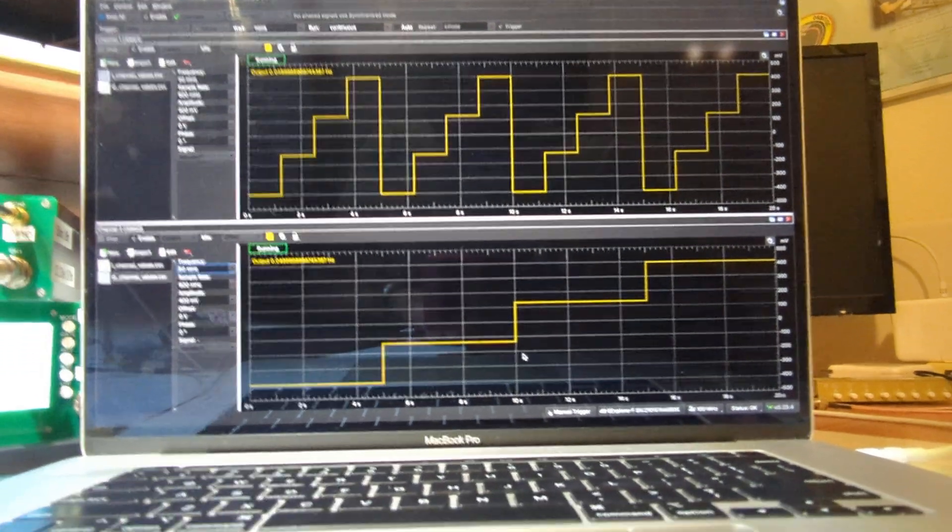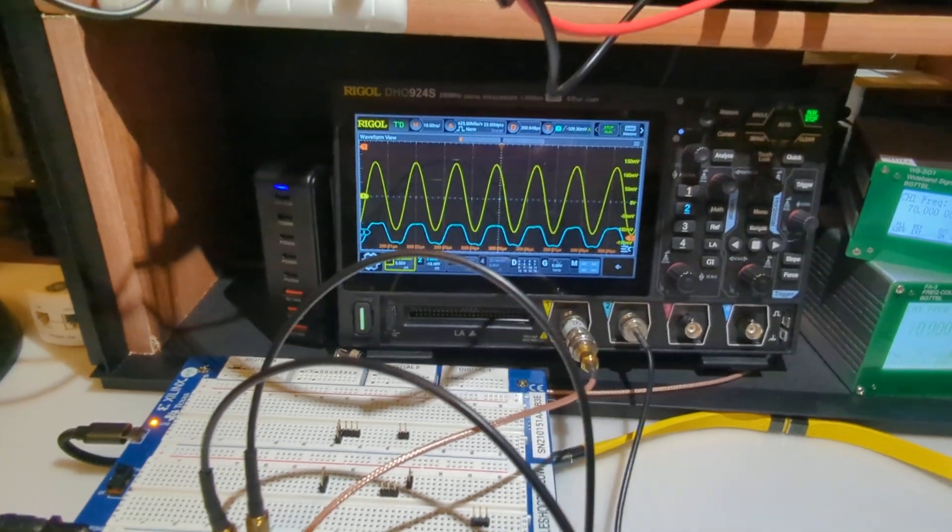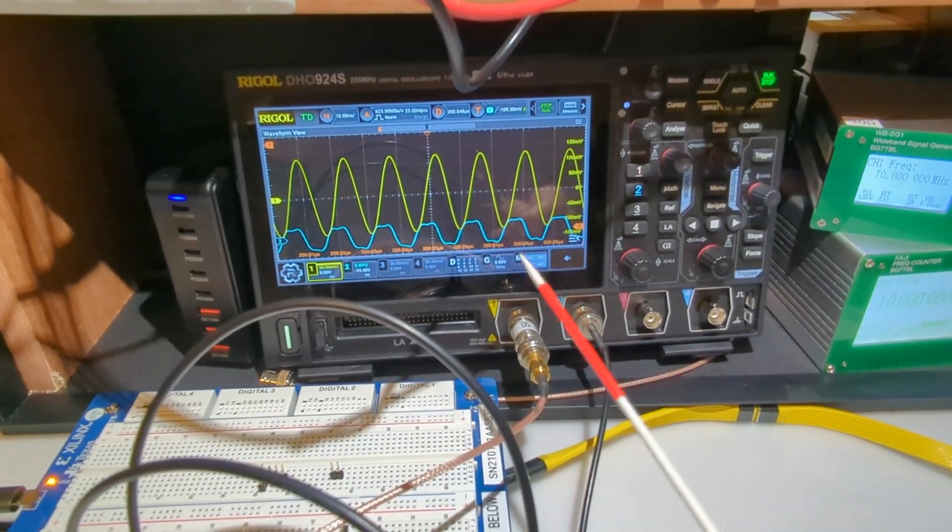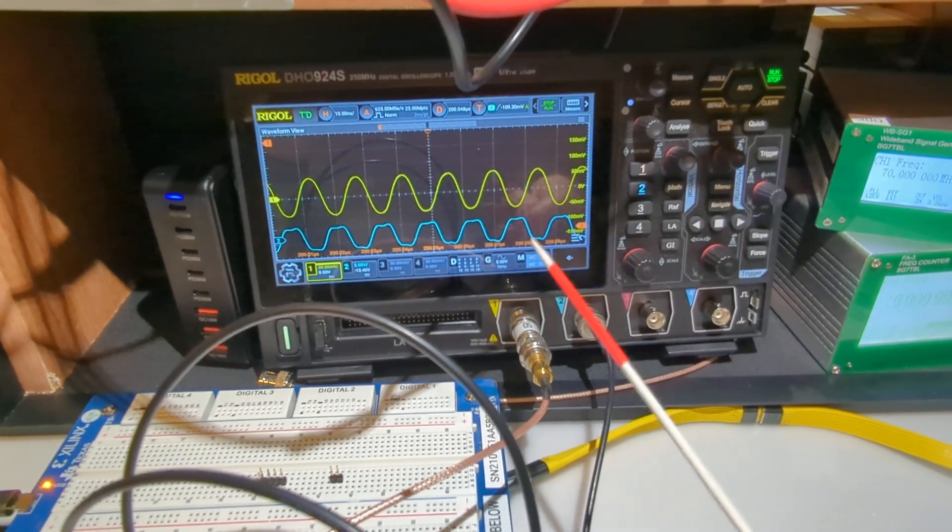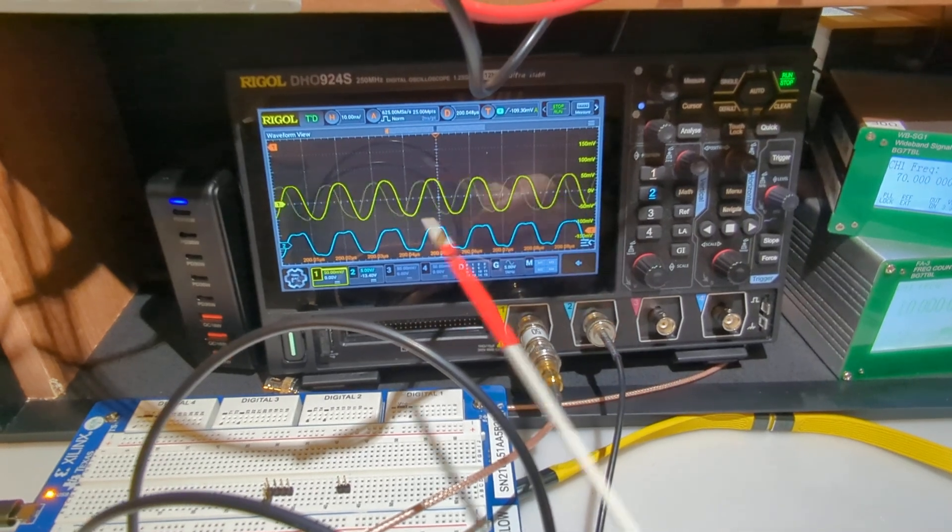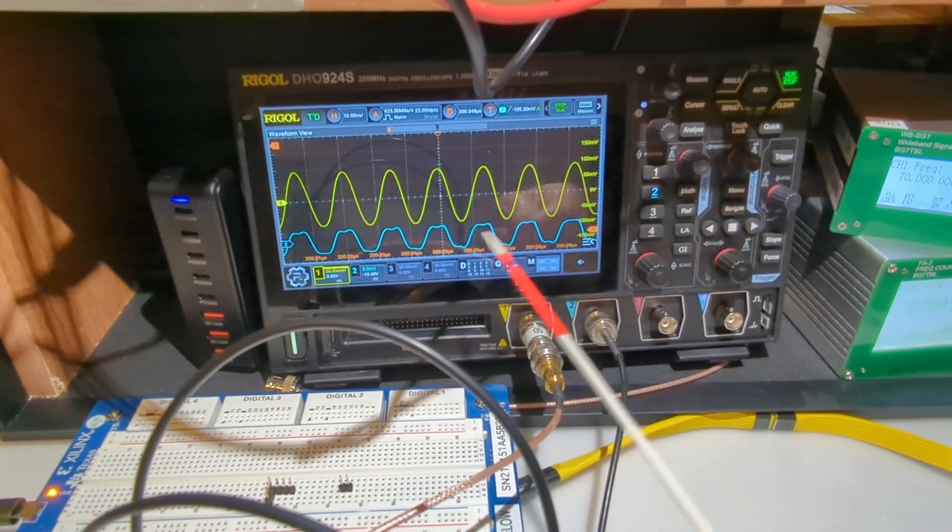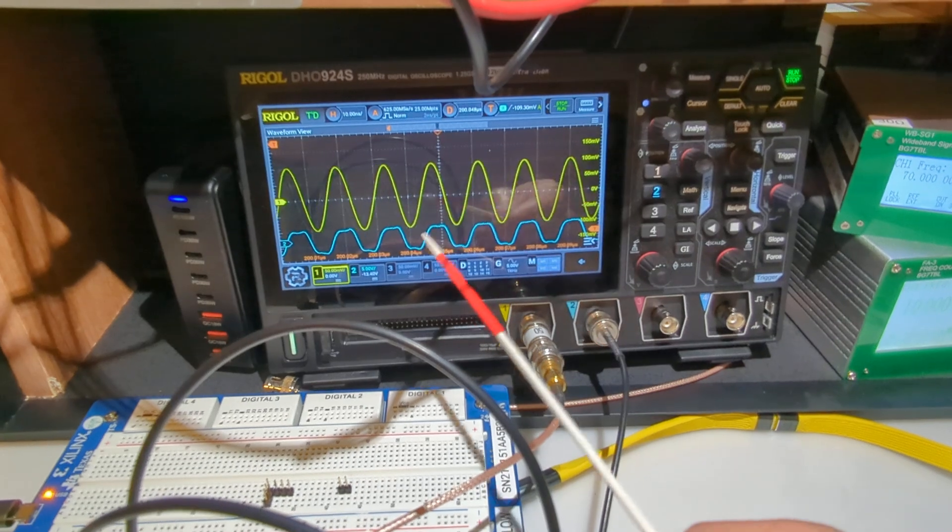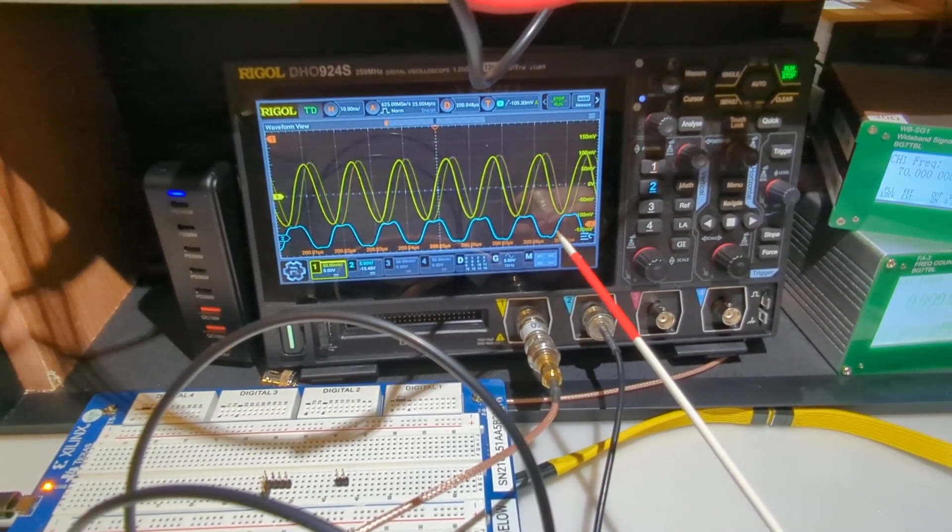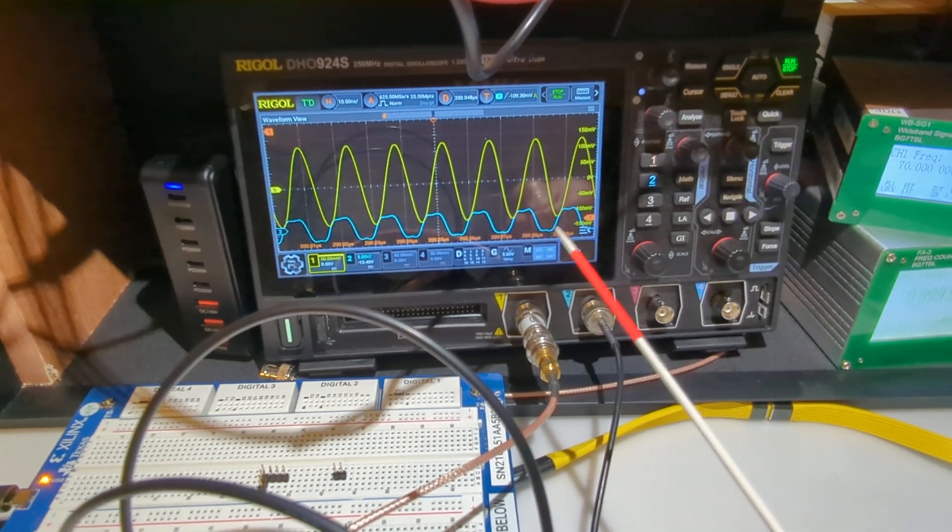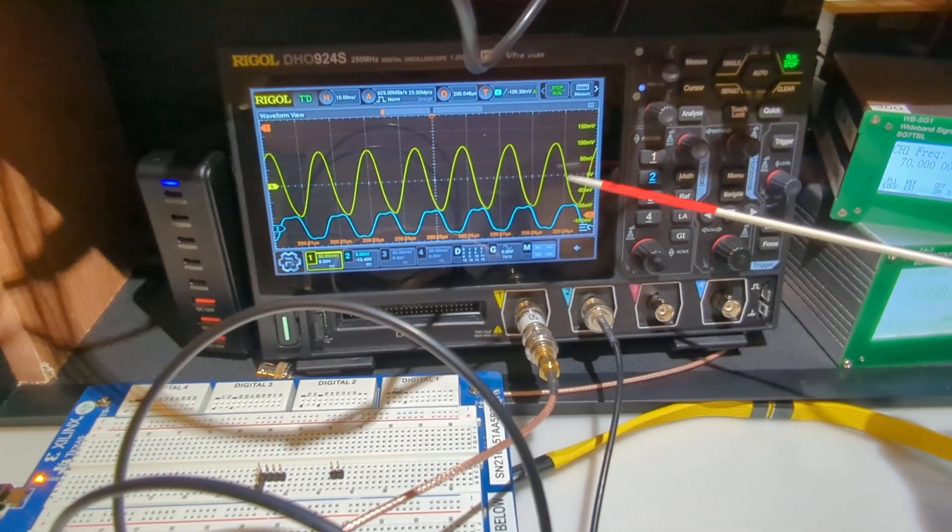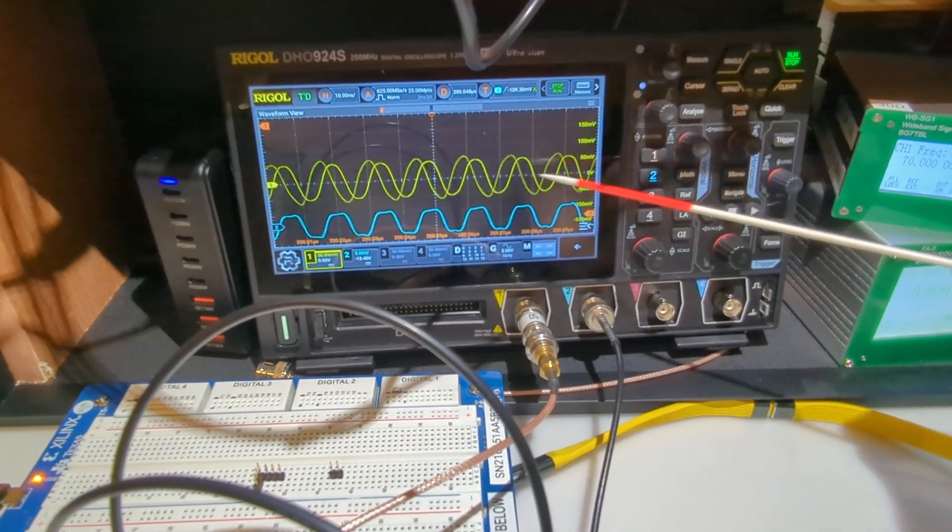And now we'll look at it on the scope. And in the same way that I was doing it in the animation, I'm stepping through at maybe one symbol per second, and you can see the amplitude changing. There's three different amplitudes in 16 QAM, and you can see the phase changing. I've got two waveforms shown here. The blue square wave is just a 70 megahertz fixed square wave that I'm triggering on so that I can show the phase of the RF output from the modulator, quadrature modulator, relative to that.